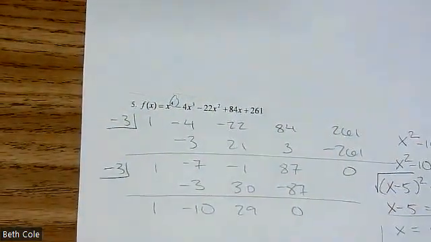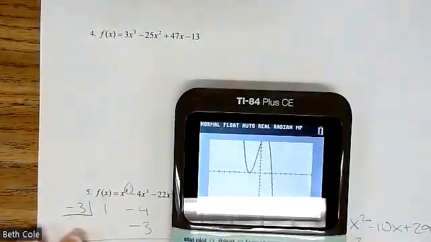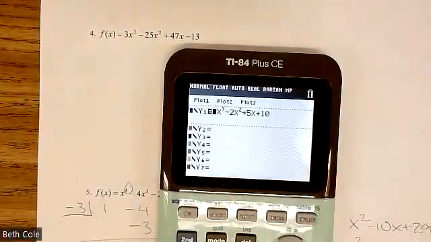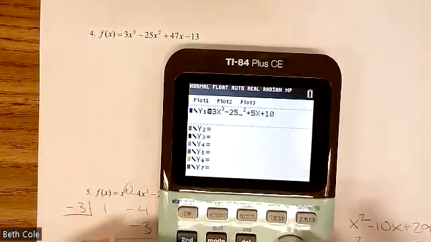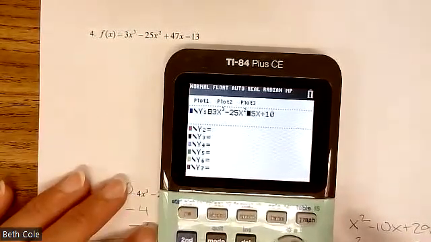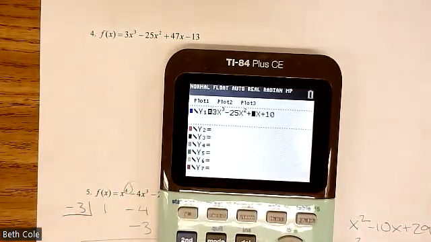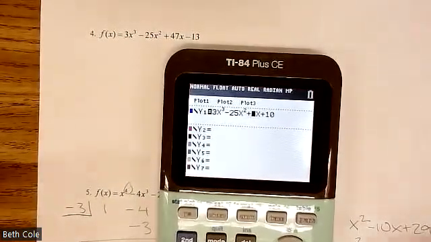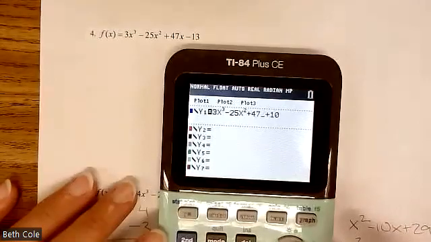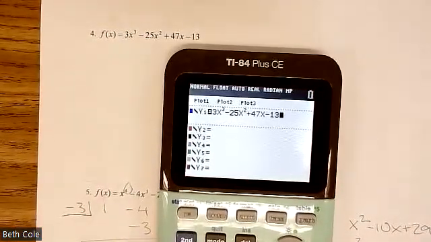Let's try another one. What you're going to do is go to y equals, clear it out, and type that one instead. Or you can just mess with what's there, whatever is your preference, because I showed you that insert and delete key. These calculators, you don't ever have to really start over. You just go to the next thing. You can either clear it all out or type over what was there.